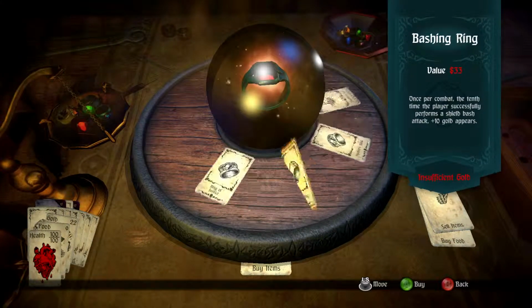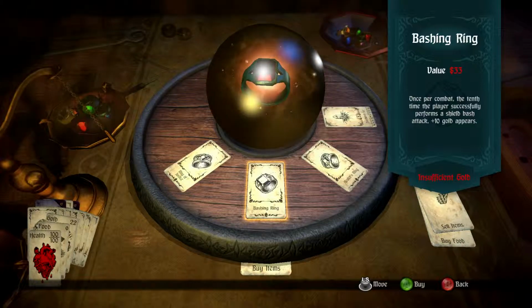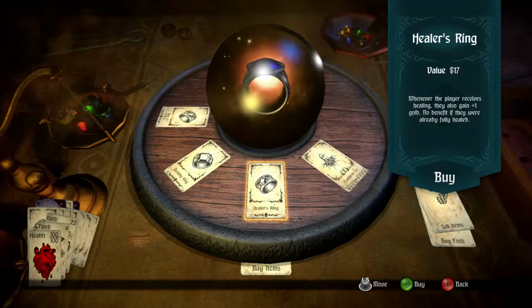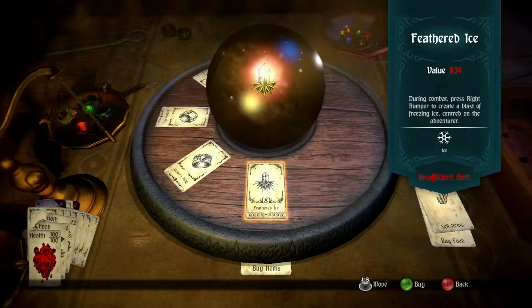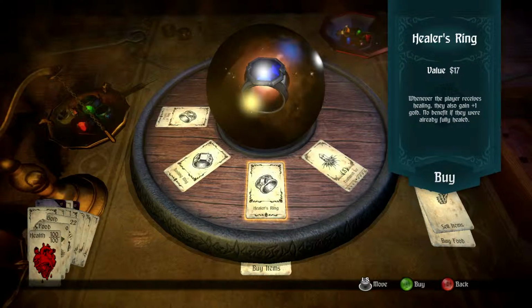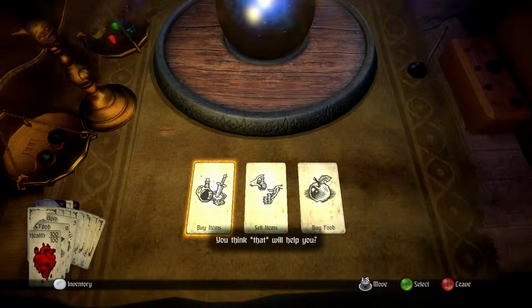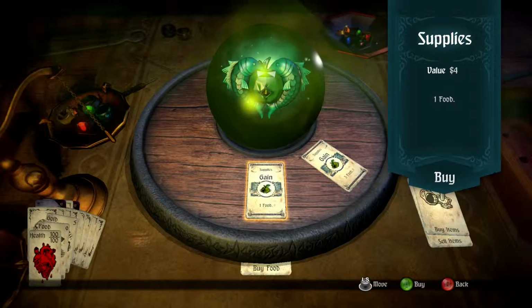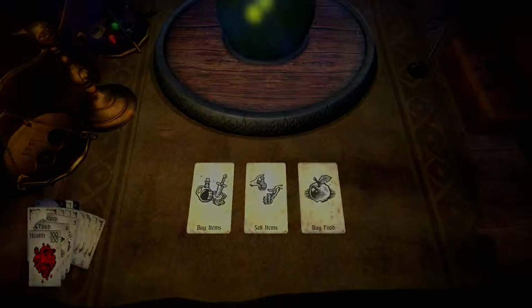A ring of justice, a bashing ring. Yeah, I can't use that. No, I can use that, but... see, healer's ring... You know what, I'll buy the healer's ring. You think that will help you? And... it's not really worth it, I'll just leave. I've got enough food for now.